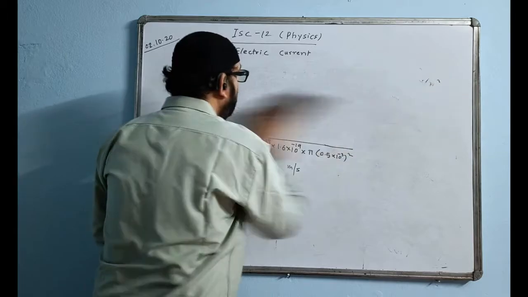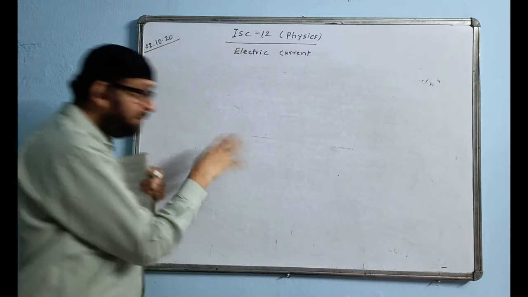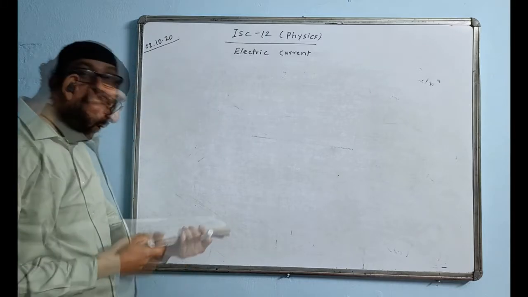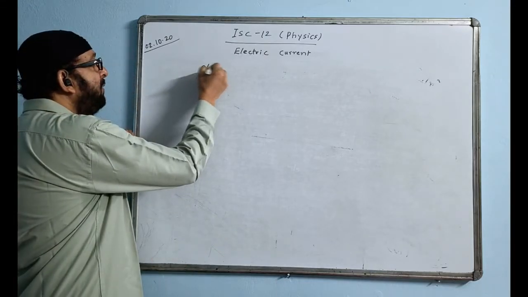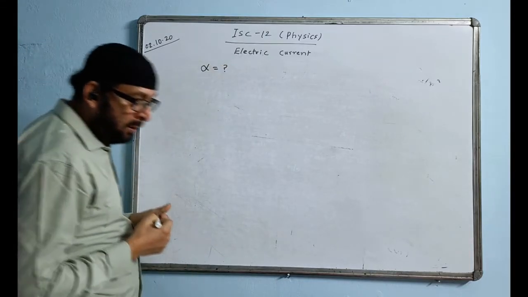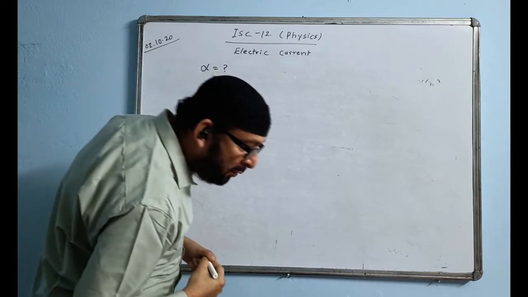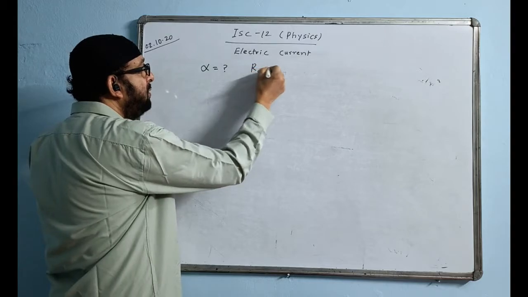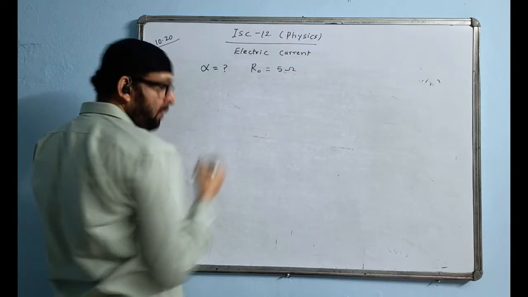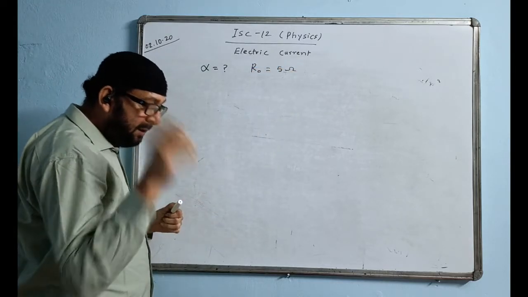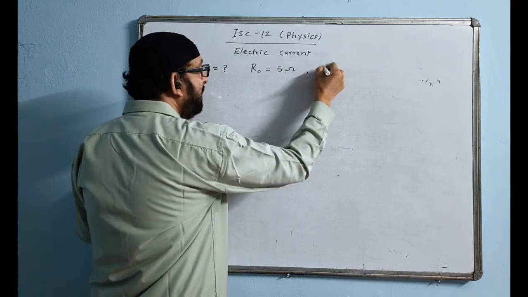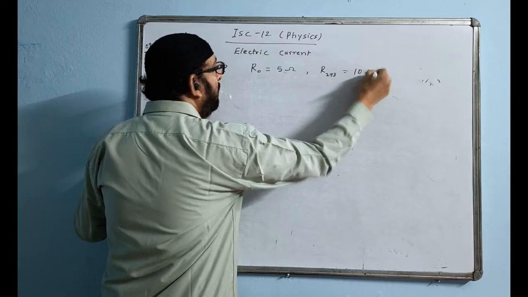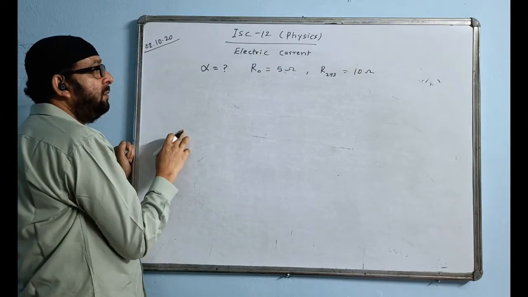And the question is here. These are the types of questions which they had asked in the past in ISC. Next, to find the temperature coefficient, that is, you have to find the value alpha. Alpha is unknown. Resistance at 0 degrees Celsius is given 5 ohm, and resistance at 273 degrees Celsius is given 10 ohm. You have to find the value of alpha from here.